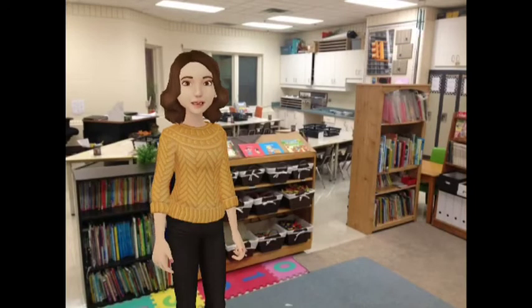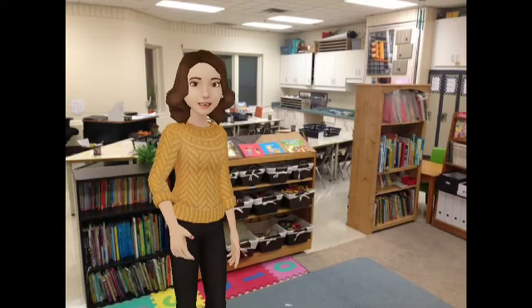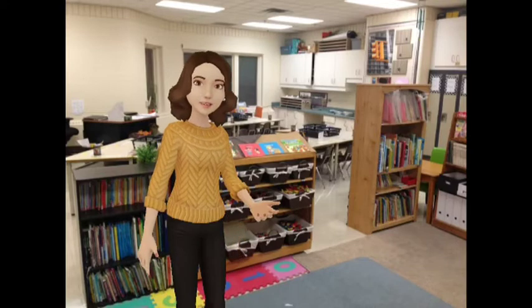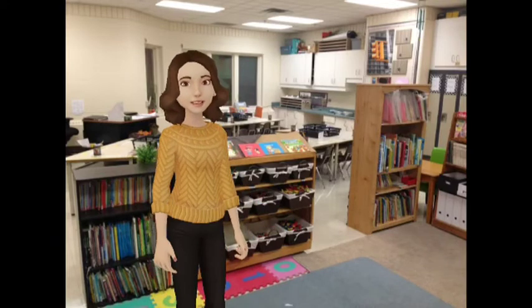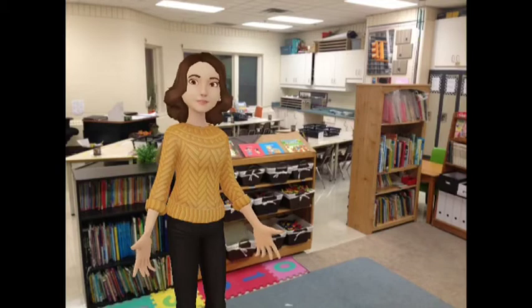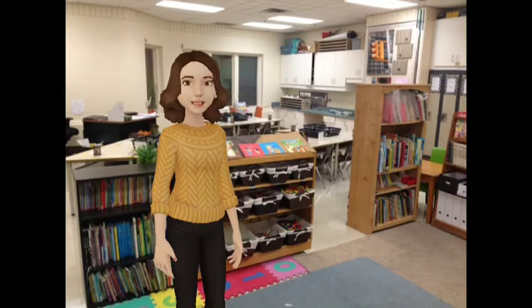This is my math manipulatives and bookshelf area. I used to have my bookshelves right beside each other, but I found that when kids were going to try to find books for their book boxes it would get way too crowded. So now I've split it up with a little area on both sides of the shelves for the kids to enter the carpet area, and all of those little baskets now have places with binder clips as well to show the kids where those math manipulatives go.